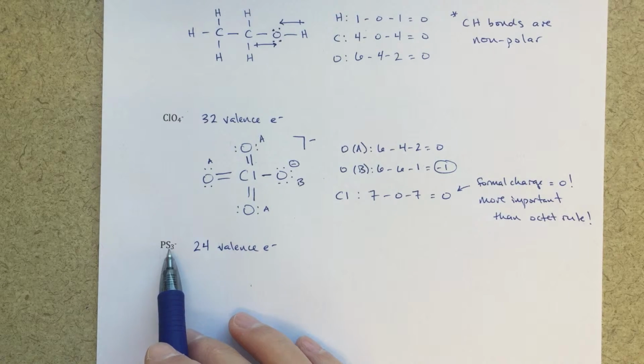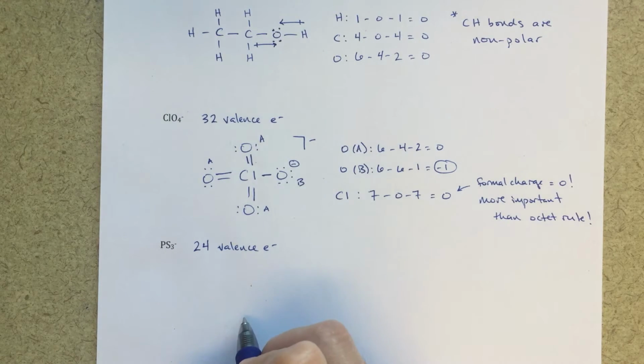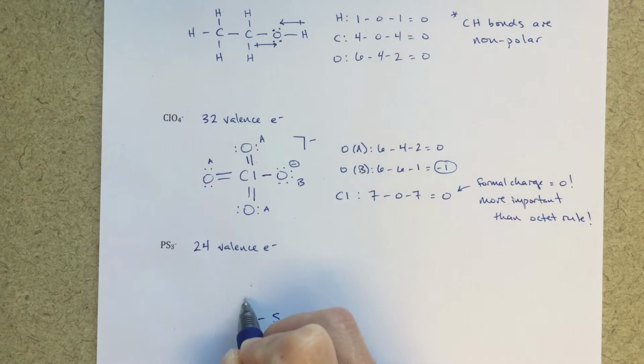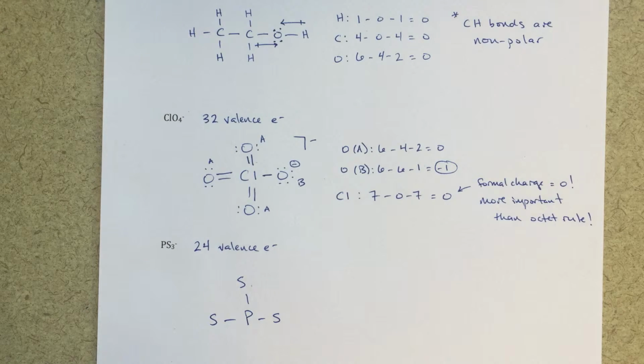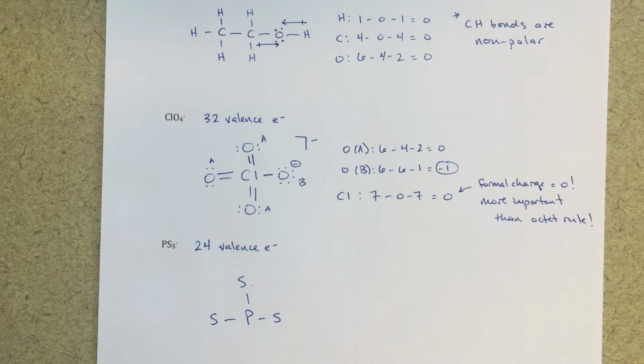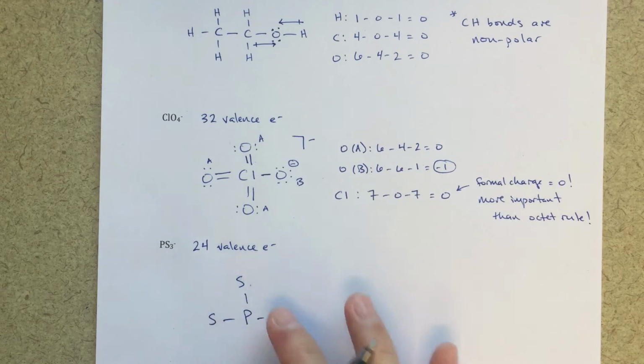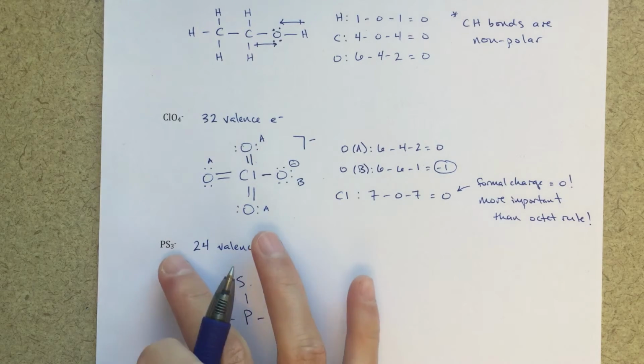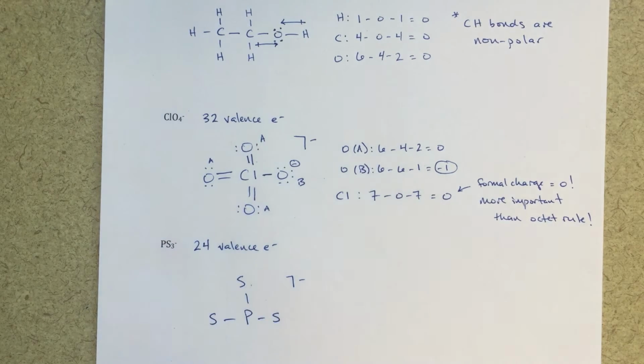So the minus charge comes from having 1 extra electron, so we're just going to add that extra electron in. Again, if I see something like PS3, I'm going to put the phosphorus in the middle, and arrange my sulfur atoms around the central phosphorus. And then I'm going to start thinking about electronegativity. How do I get this overall charge of -1?